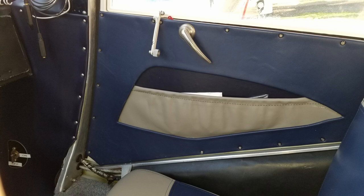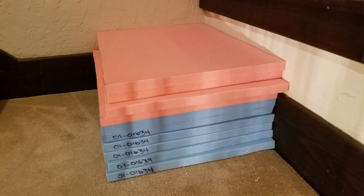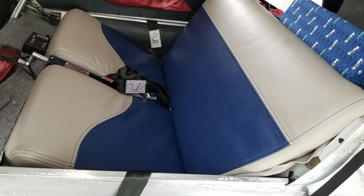So I replaced all this junk. I used that wooden framework for the rear of the seats. There's one of the doors, the right door and the right kick panel. And there's the memory foam I used for the seats. And there's the new seats. Much, much nicer interior than it used to be.